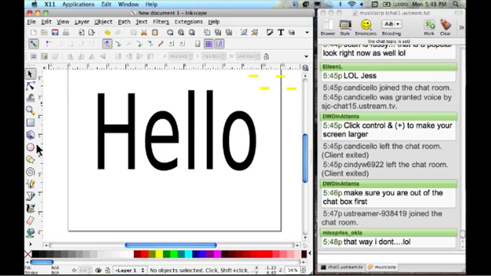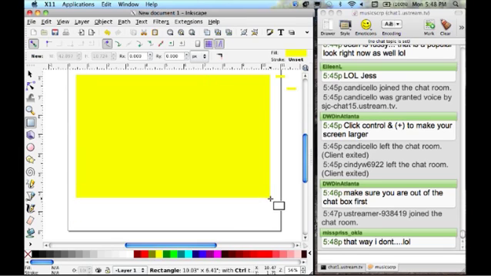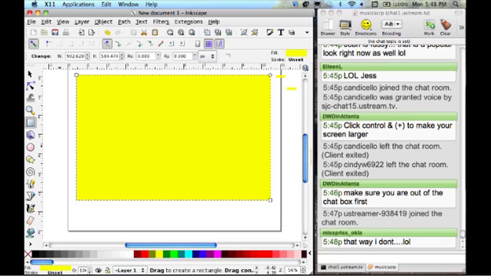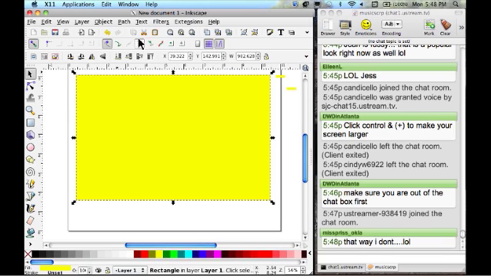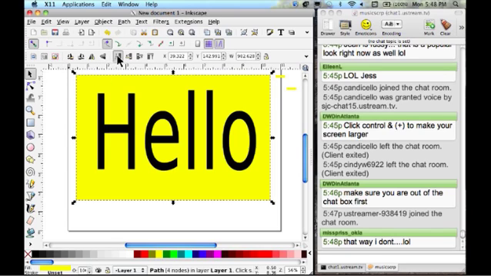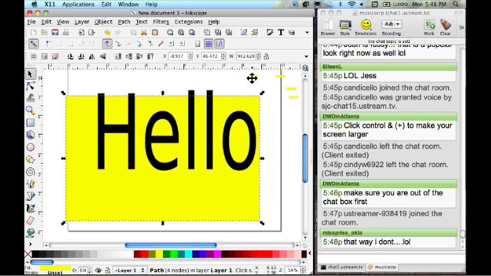All right, so I'm going to take my rectangle, path, object to path. Now I'm going to send it to the back. Let's make it a little smaller here. Let's move that out of the way. Where's that other one? There's another one there somewhere. There it is. Get it out of there.